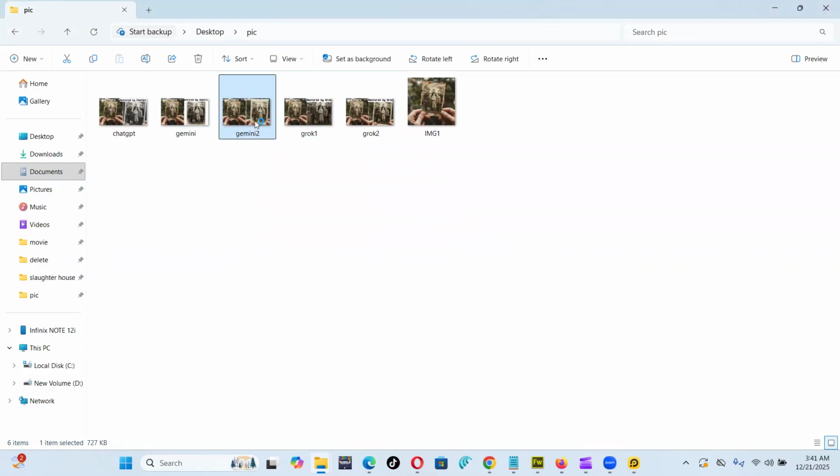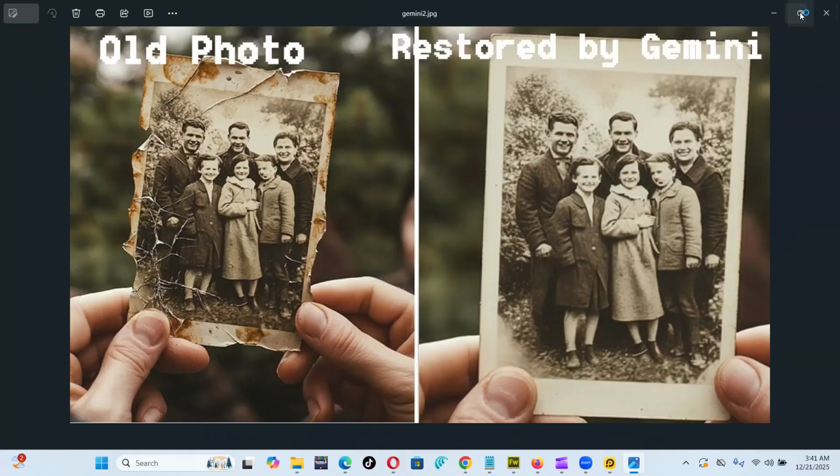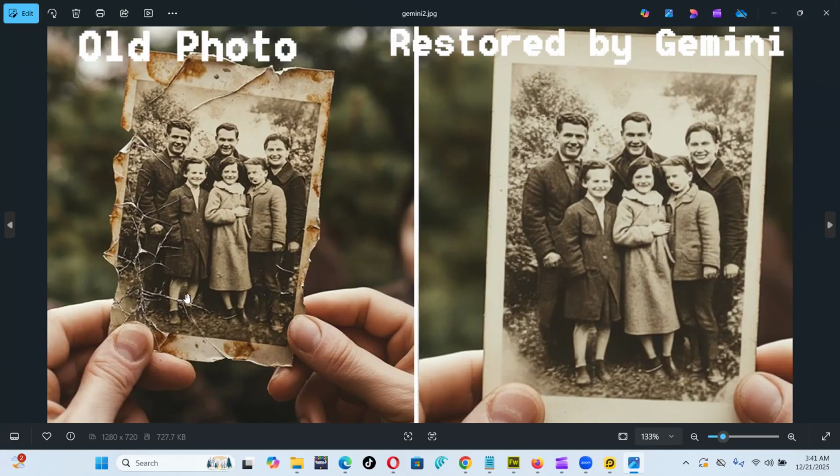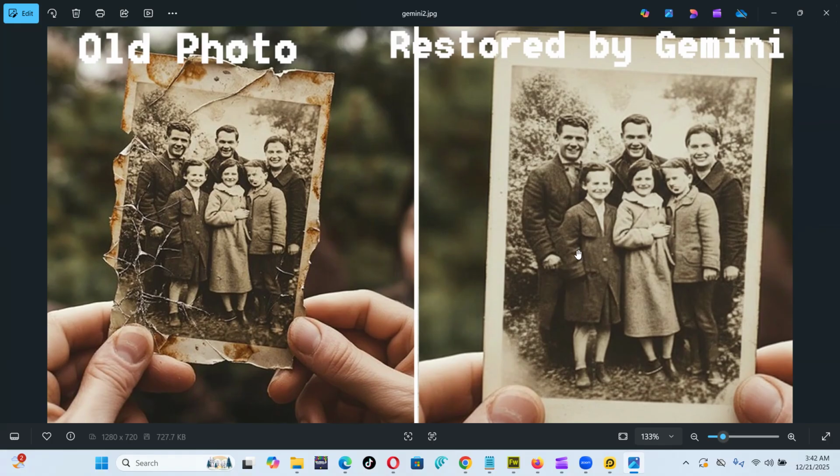Okay, let me start with this. The first image which I got was like this. What Gemini did was it just removed this rusty stuff and these broken patches, and so it cleaned the picture out, but it didn't really change the details.